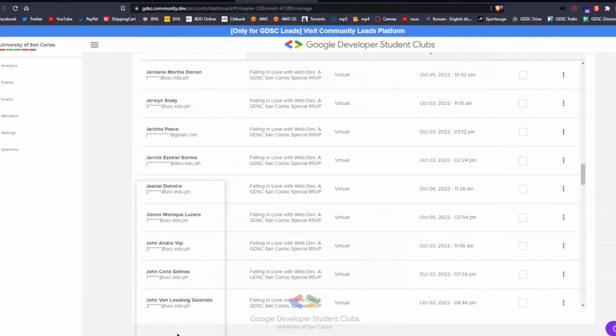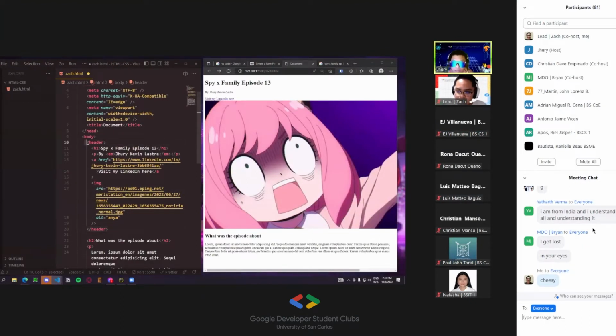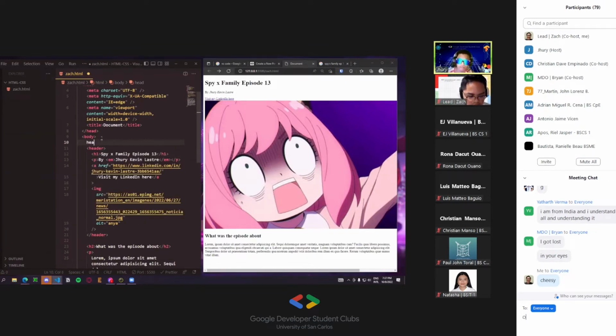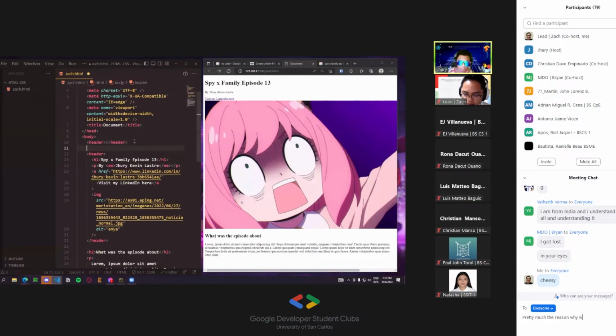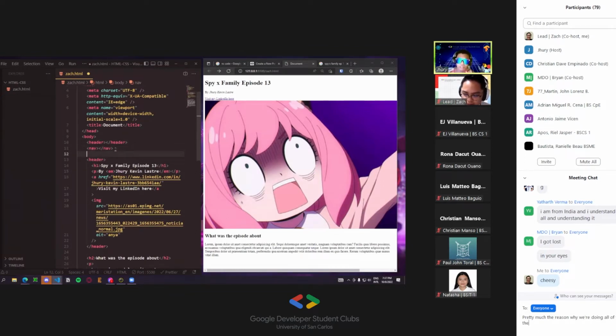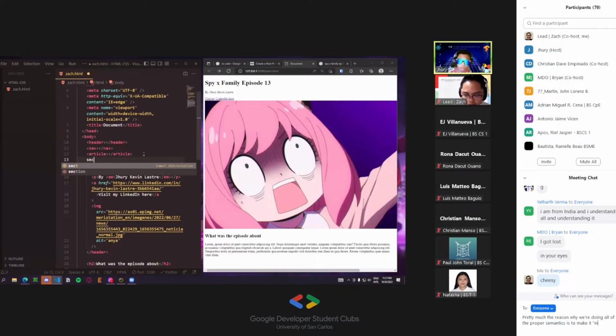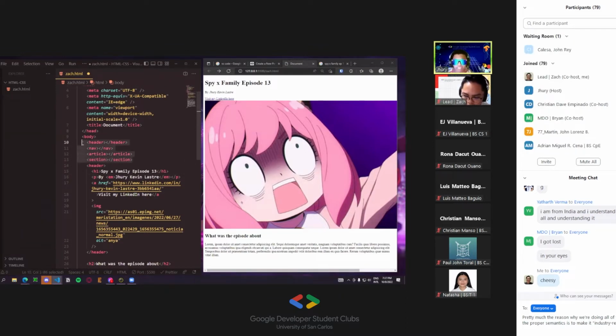Like when I'm going to send this code to Brian or to Zach, when they look at this, they're going to immediately decipher that this is the header, this is the footer, this is a section, this is an article. So HTML semantics: you have header, article, section, footer, and nav. So I'm going to repeat. You have header, you have a nav, for navigation. And then you have the article, and then you have a section. This functions like a div. You can still style this like a div. You can still add classes to it, but it's just a lot easier to read in HTML.